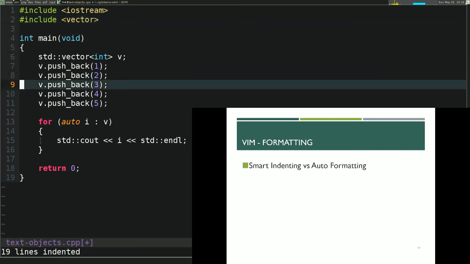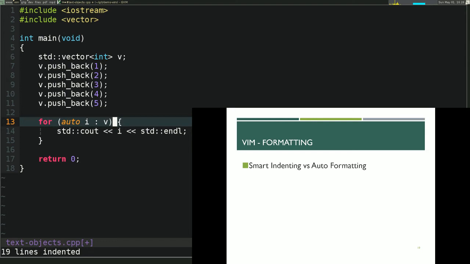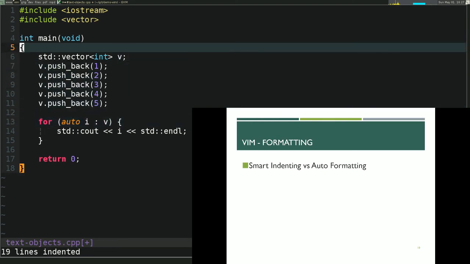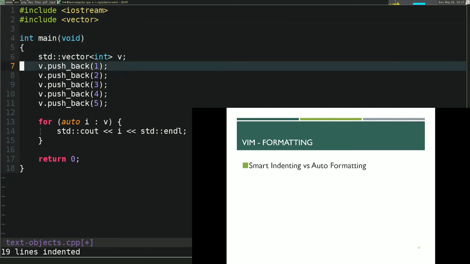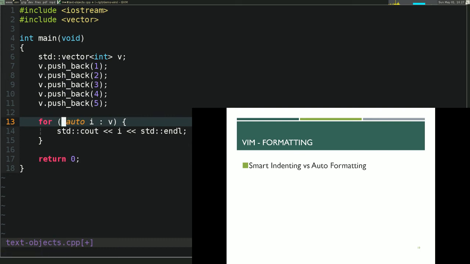Okay. So this is smart indentation, but this is really still not done. Say what if some user has opening braces right after for in the same line, and here there is a space after auto, but no space after v. Things like that. It's all mixed up. The code isn't really consistent. How do you fix that?